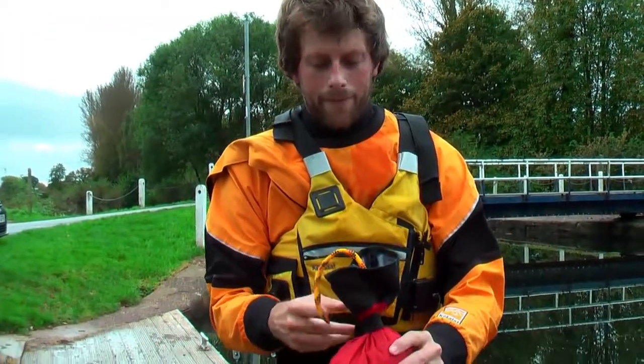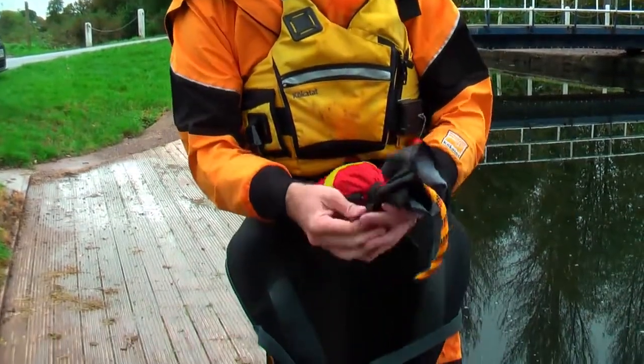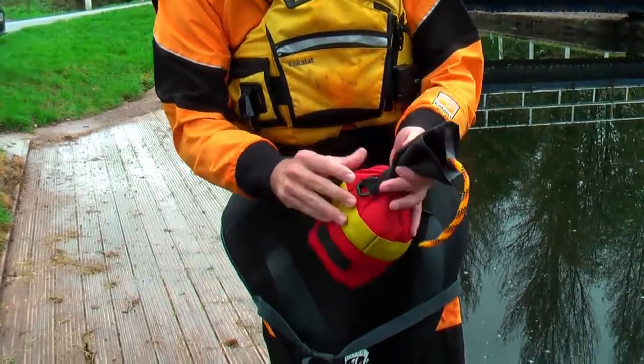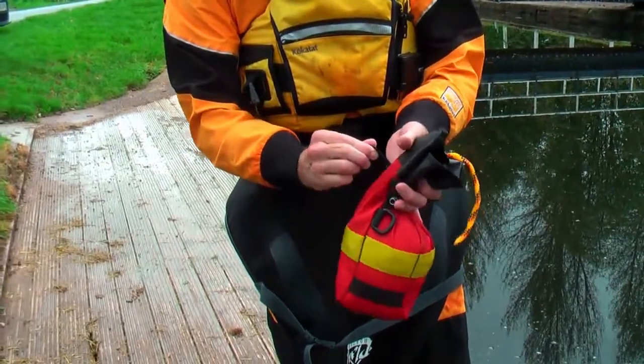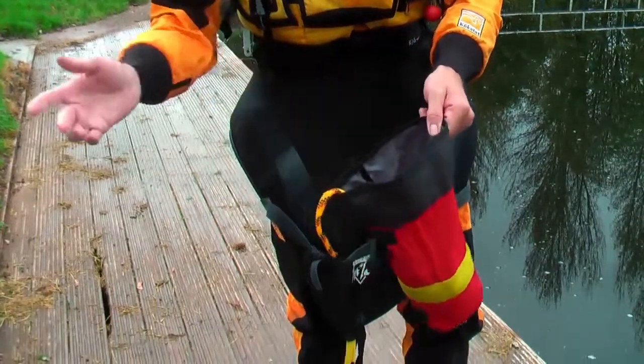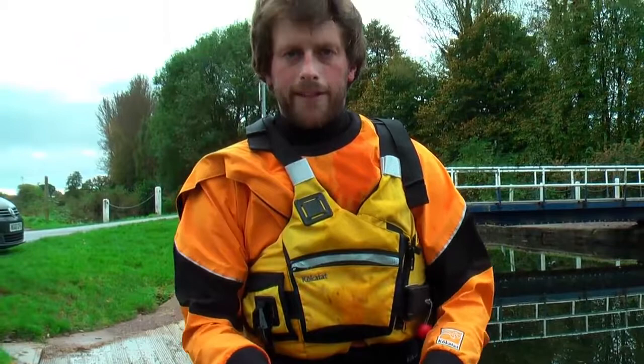It's not just the rope that makes a good bag — it's the bag itself. And if we look at this, this is what we really like. It's sealed together, it's got a big wide open neck with loads of excess so you can fit that rope in. To open it, it's just a simple popper. That means when I throw it, it's going to open up and the rope is going to exit really easily. I prefer this a lot more to those bungee tops where it can be partly or half open. Once you've popped this, the bag is open and ready to go.